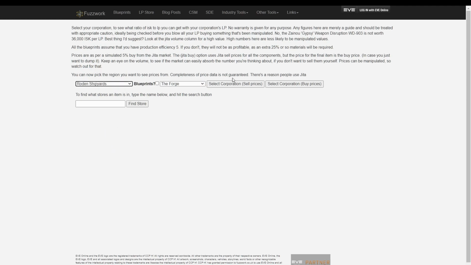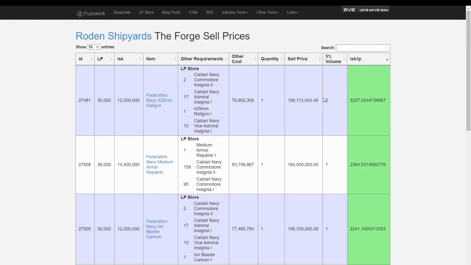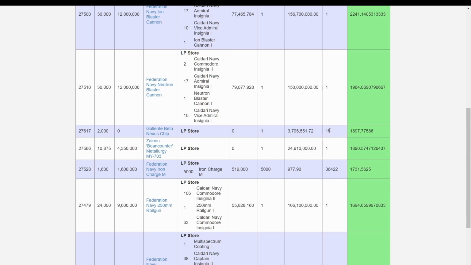We shall go to Rodin Shipyard's Forge, and this time we'll go by sell prices and see the difference here. Instead of getting 1,000 loyalty points as the top, we're now getting 3,000, but that is only for 2 items, and it needs all these tags, so I would avoid anything with a very low volume like this. I would not go on a spending spree buying all these tags and then trying to race up to Jita, because by the time you get there, that market order has probably been superseded and the ISK per LP will have dropped. I like to go for things with larger amounts like this, 15 here.